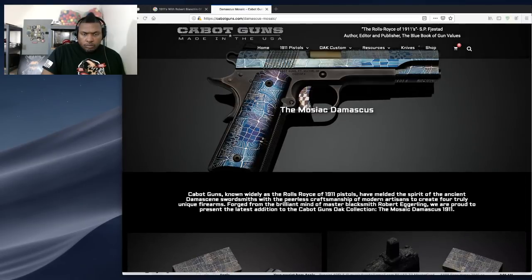I came across Robert Egerling's material by accident, and his work looks like nothing I've ever seen in the Damascus steel sector. His approach - what you're looking at on that gun is his brain in steel. Every one of those little squares has an image and a pattern, and the complexity of it - I've been out to his shop. He works in a small shop in the woods in eastern PA. It's like Willy Wonka style - he created his own equipment. He's quite elderly now, a master at his art doing the finest work he's ever done after a lifetime of dedication. Our job is to honor his material - to machine it and cut it. Every type of Damascus steel has different cutting properties, so there's an R&D process for every unique piece.